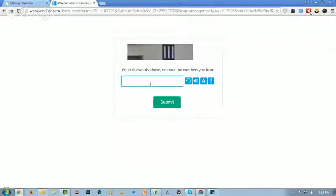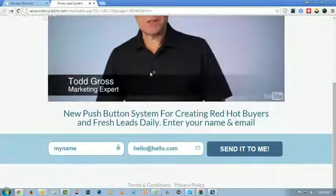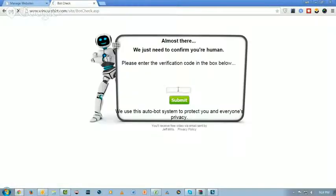I have my AWeber account attached to this, and it's not letting me opt in because that email is already on an autoresponder message, so I've got to go back and put a different one in. Now, why is there a CAPTCHA here? That really helps protect you and everyone else in the system — it protects hackers from coming in and grabbing your information and ensures it's not a robot accessing the system.